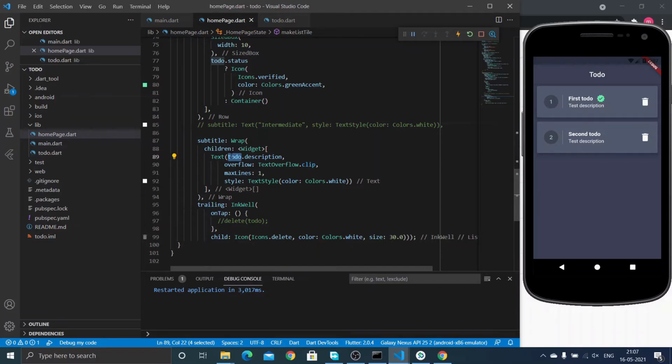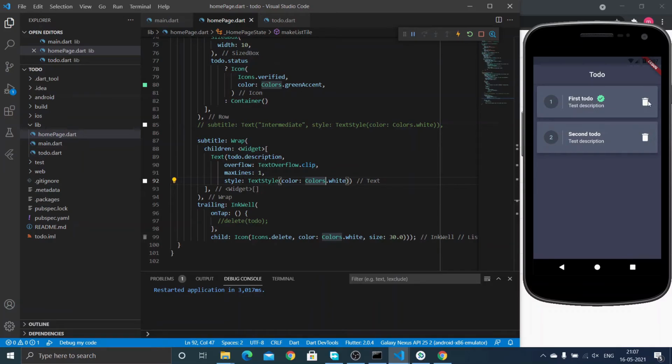So if you want to avoid overflows in the case of horizontal arrangements of widgets, you may use wrap. Okay, don't forget about it. And also I have given a style. The style property of the text widget takes a text style property which gives the options to style our text.